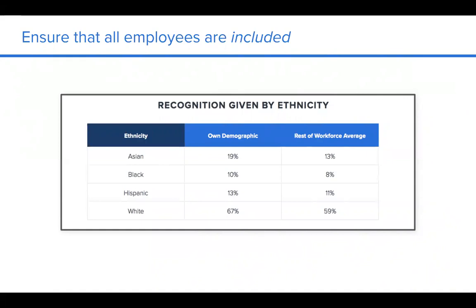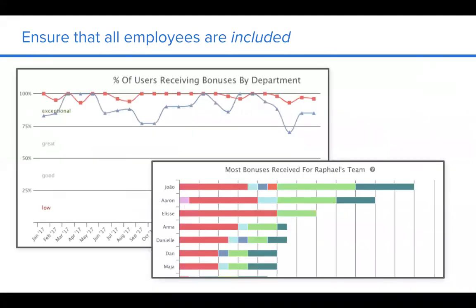So what you need to be cautious of and aware of is that you need to facilitate recognition being given across all levels, across all departments, to try to mitigate this bias. Because again, if we see that only white men are getting recognized through this program, are we implicitly telling our population that we only value white men? And obviously that's not the intent of these programs. So it's important that we're really thoughtful about how we go about that process. And Bonusly is actually doing some really cool work to do some analytics on that front. So I'll kick things over to Emily on that.